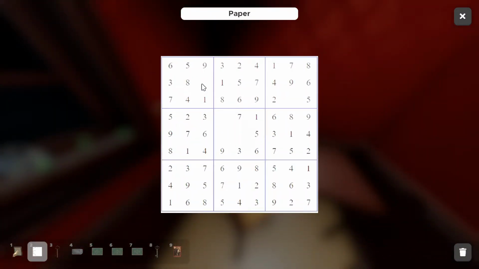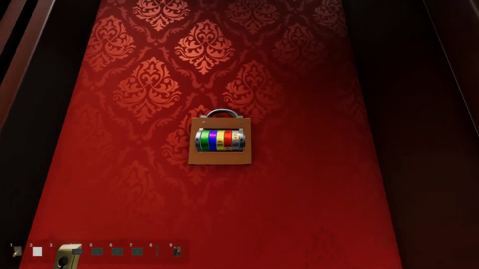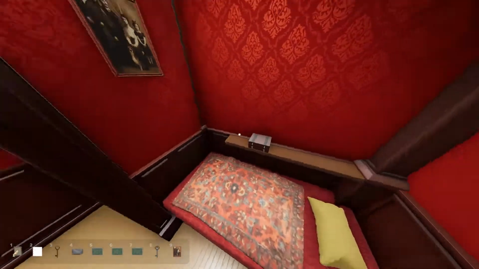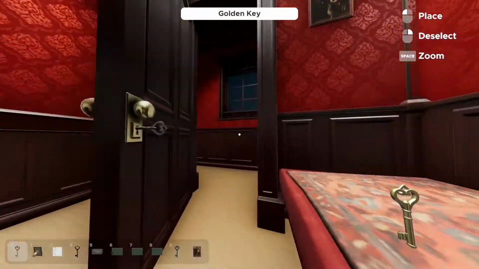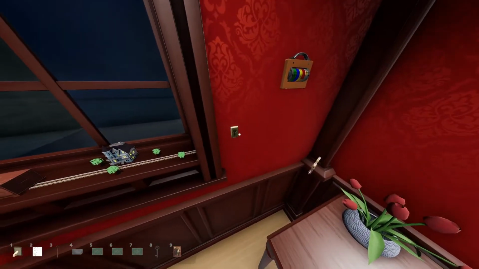Let's see. How many are missing here? 1, 2, 3, 4, 5. There are five numbers here. There's 1, 2, 4, 5. Interesting. Good to know. Don't seem to be able to mess with anything else in the room. Oh, we have a key. Oh, wait a second. Is this the one for the wall?